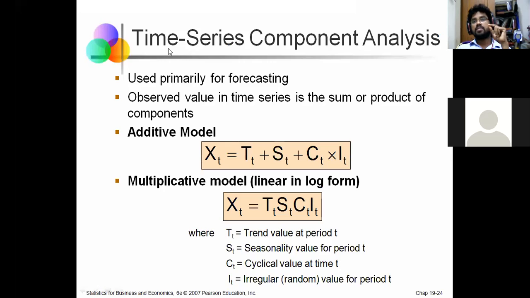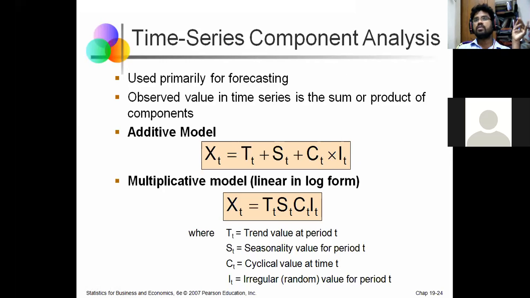See, there is time series component analysis, as we discussed: T, C, S, R or T, C, S, I, where I is for irregular or R for random. Don't confuse them. Earlier I mentioned TCSR. It is used primarily for forecasting. Why can we use the time series? On the basis of previous years' data, we can easily forecast. For example, if you have the data of tomato prices this week, then tomorrow you can expect what the price of tomatoes will be.